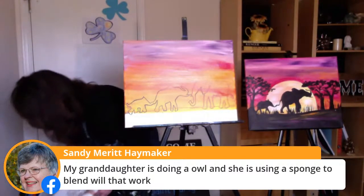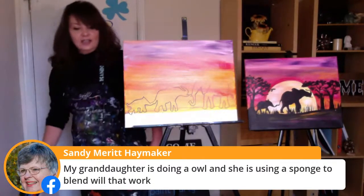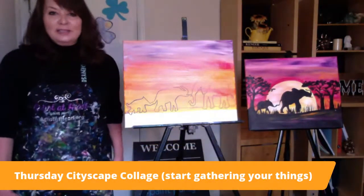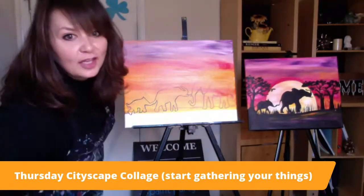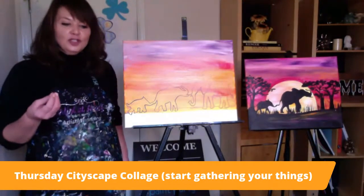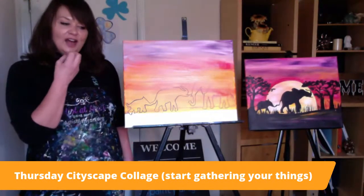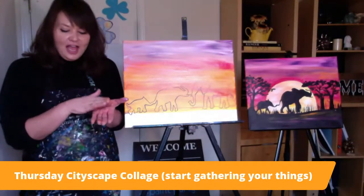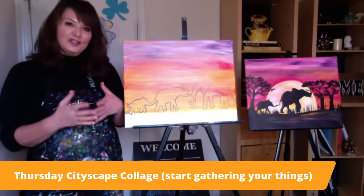Denyse, can Sandy's granddaughter use a sponge to blend the colors in her owl? Sure. You guys can experiment. Go for it. Try a sponge. I've never done a sponge, but I think it would be cool. I think you'd get a really good texture. So I was going to talk about texture. I could talk about it now. If you have an extra sponge at your house, dip it in paint and press it, and you're going to get a really cool texture.